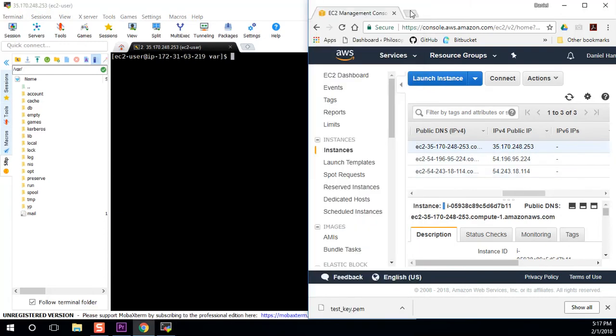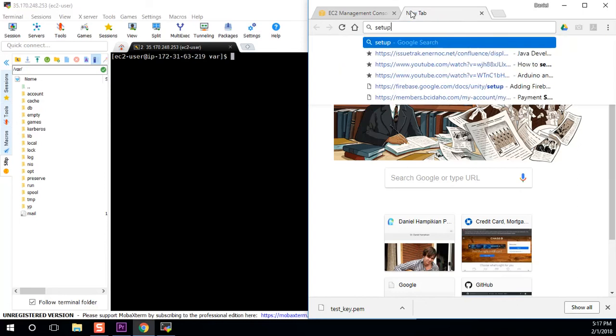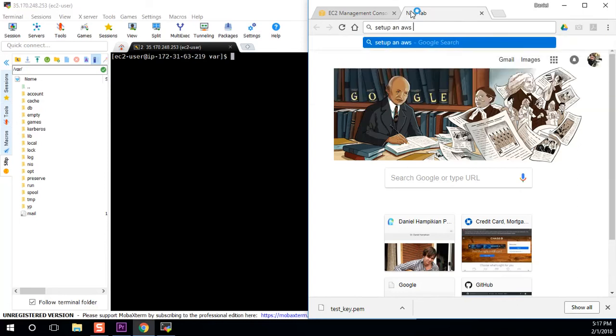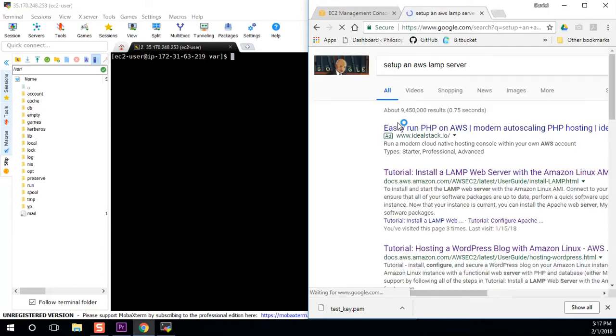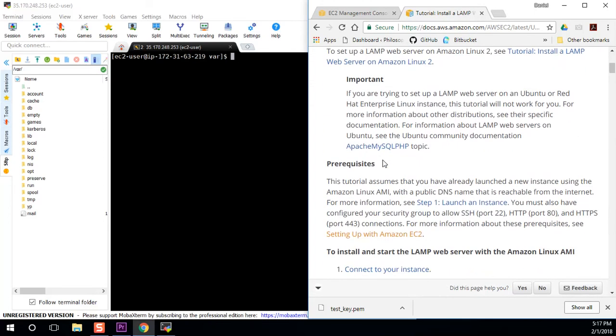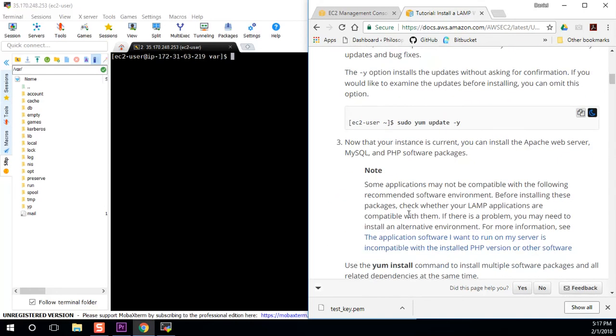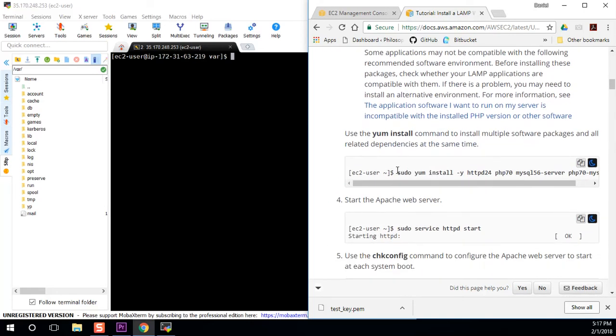All right, so now what we want to do is first set up an AWS LAMP server. And there's a nice tutorial that AWS has put out on how to do that. You can follow this piece by piece, or you can follow me. I'm going to take some shortcuts along the way.